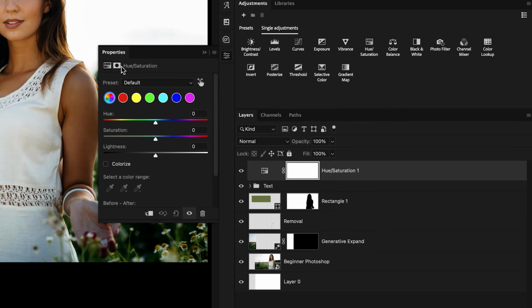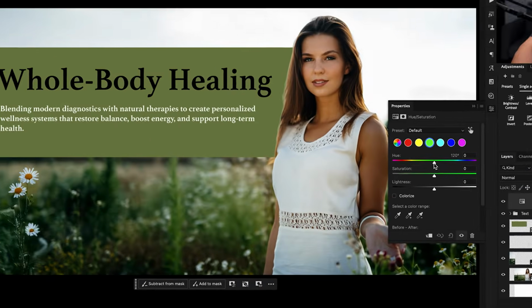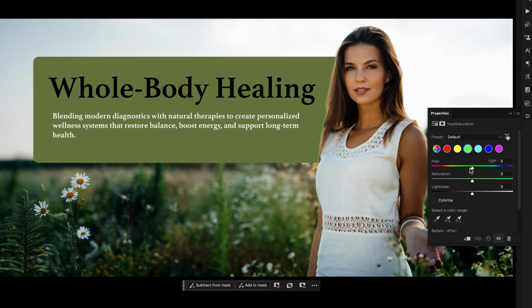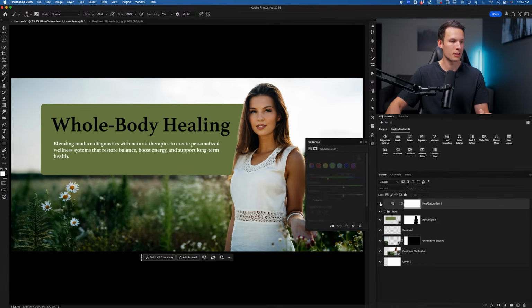Clicking on that will create a new adjustment layer directly above my last selected layer in the layers panel. Now inside of the properties panel, I can click on the color that I want to edit, let's say the greens, and I can update the hue of the greens. I can update the saturation and even the lightness, which will either add black or white to that color range. So let's say I want to make this just a little bit lighter, more saturated and make the green a little bit more washed out. So something like that. Turning this on and off, you can see how we've just added a bit more yellow to that. And this is essentially what an adjustment layer does.